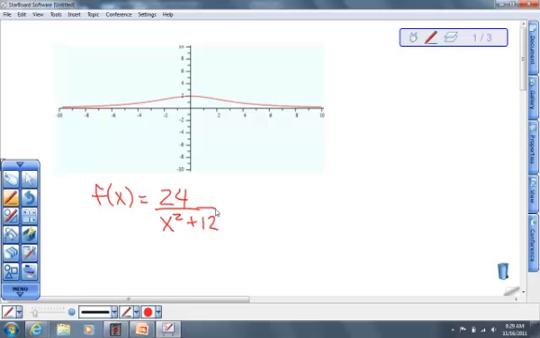So this is number 3 from the assignment, and they do give us a function, which I have written right there, but what's most important to us right now is this graph that they provided for us, because they said determine the open intervals on which the graph is concave up or concave down. So I'm going to start by looking for any segments that look concave up.